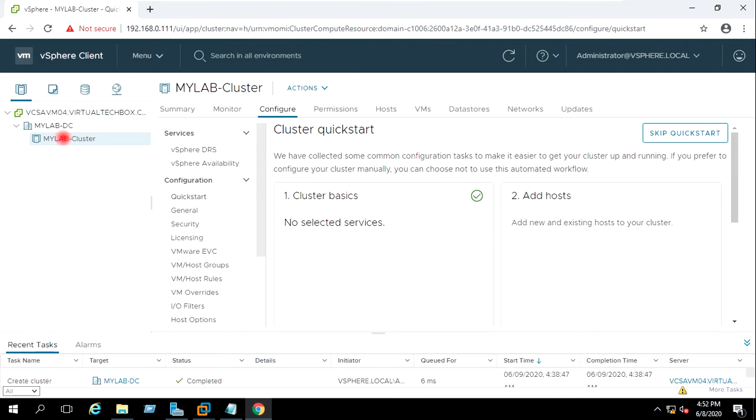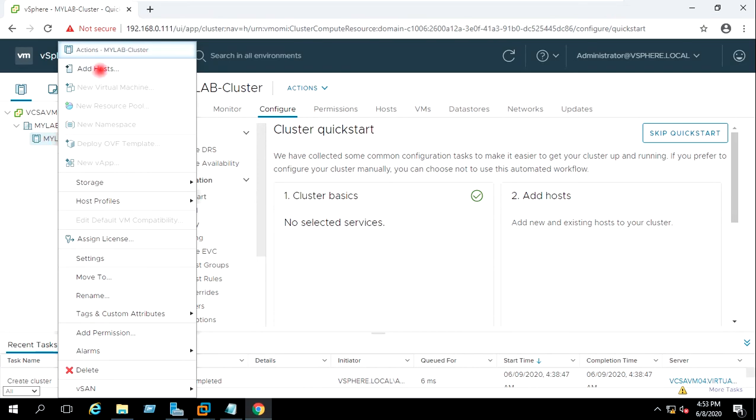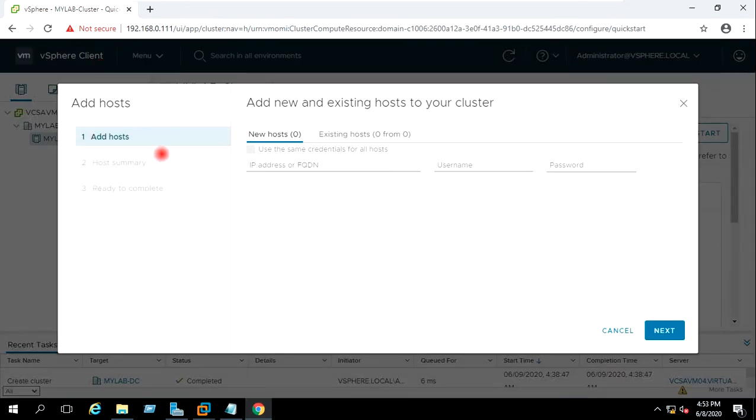Now I will add the host to this cluster. I will right click on the cluster, add host. I will give the IP address of the first ESXi host, 192.168.0.160. I will give the username, root.